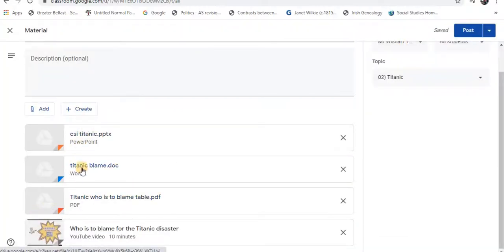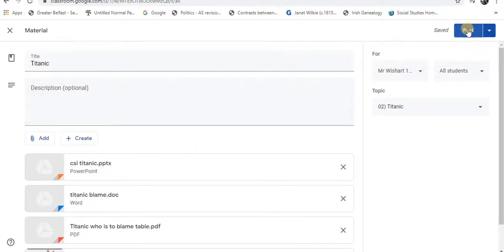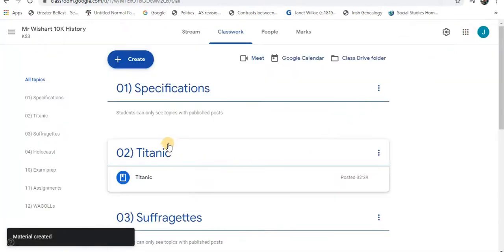So you can see, in terms of material, you can get a huge swathe of material to look through. It could be multimedia, so we do have a YouTube video, we could have web links in here, we've got a PowerPoint, we've got a task as well. That's all there and it's all connected. So let's just post this. Top right hand side, posting, and that goes straight into our Titanic column there, into the little drawer.